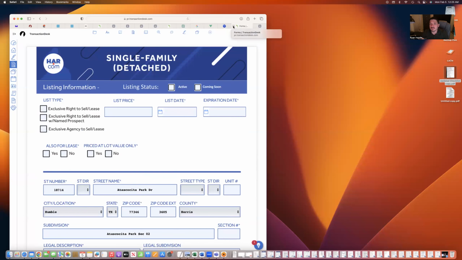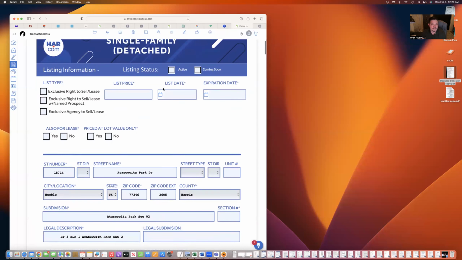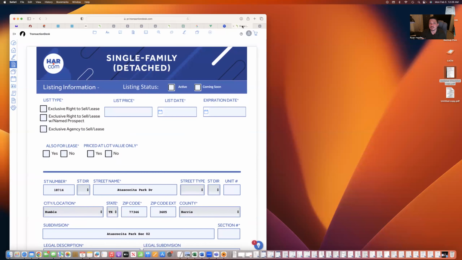Or some of it's on old MLS, but really you want to have an idea in your head of what you need to have to put it on MLS. And a walkthrough of the house with your pad and paper is a good idea when you're doing that listing agreement. Just tell them, can you show me around, and take your notepad. And people love to show you around their house. Trust me. It's their pride and joy, and it should be. So, okay, we're going to get out of that by going to save and exit right here at the top.